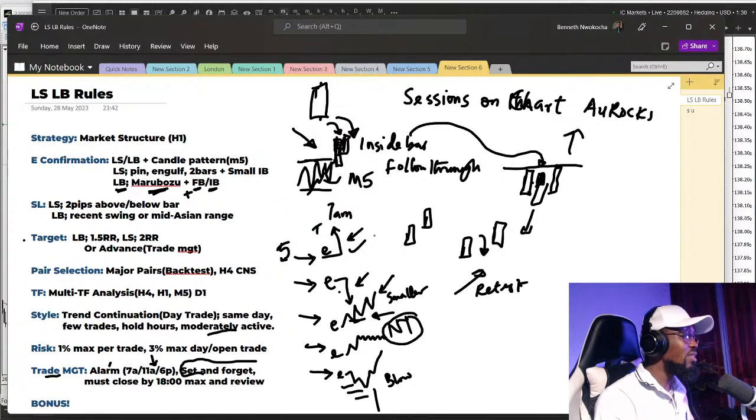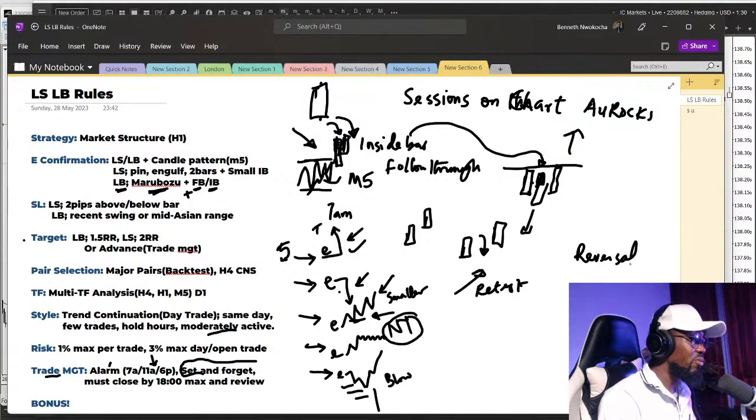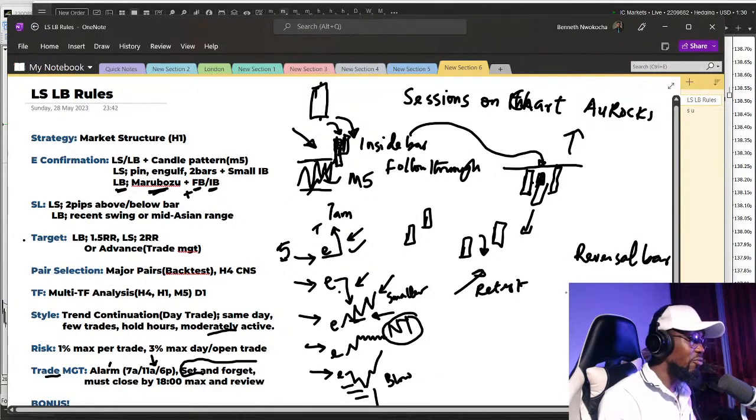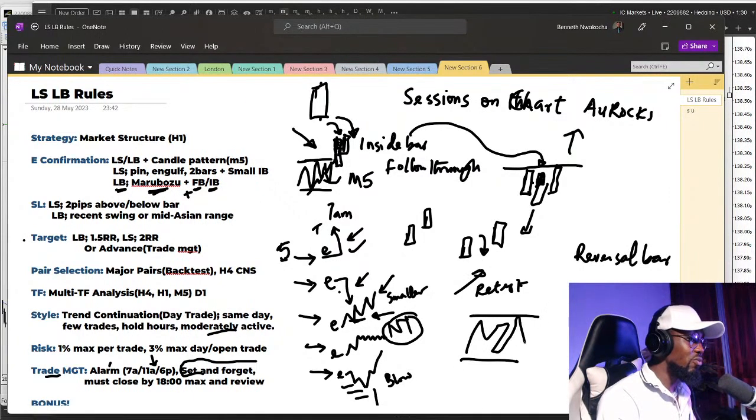For the London sweep, it is a similar thing. The only thing is that this time around, you're looking for reversal bars. Reversal bars from the London range, and then the market has been moving within this range. We want to see a reversal that says the market wants to take away all the stop losses that are here and go up. So you know beforehand that you want to buy. So if this market breaks out to the downside, you are not interested, because your directional bias says that this market is supposed to go upwards.